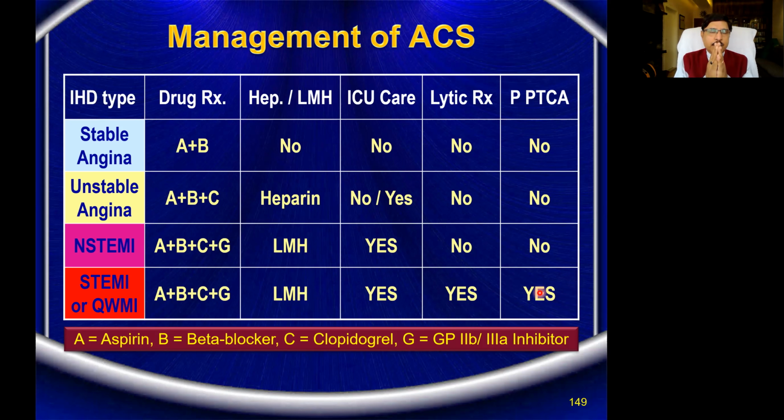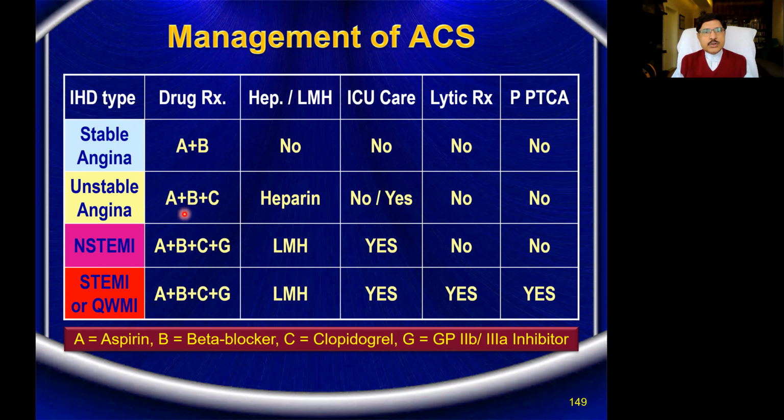So it is as important to differentiate the patient with chest pain coming into my OPD. I require to know, is it stable angina? Is it unstable angina? Is it NSTMI? Is it STMI? How do I know this patient? This patient will have a transient chest pain relieved by nitroglycerin or rest. There are no persistent ECG changes. They may have some risk factors and I evaluate. Give A plus B here.